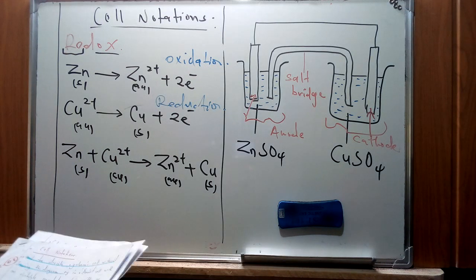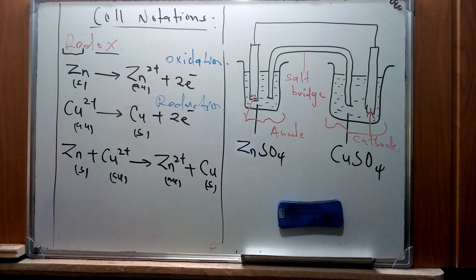Now there's a junction, a liquid junction, that is formed in between, which I've referred to as a salt bridge. This is a junction between two electrolytic solutions which have different compositions. It is the junction where a potential difference is formed, known as a liquid junction potential.